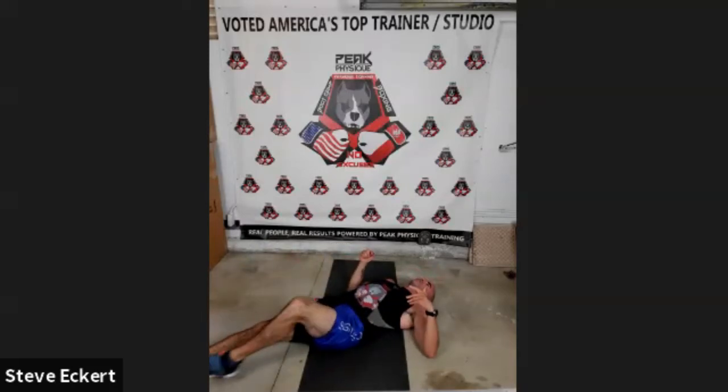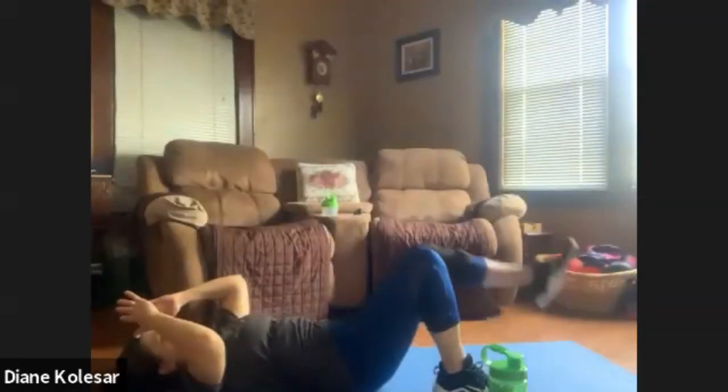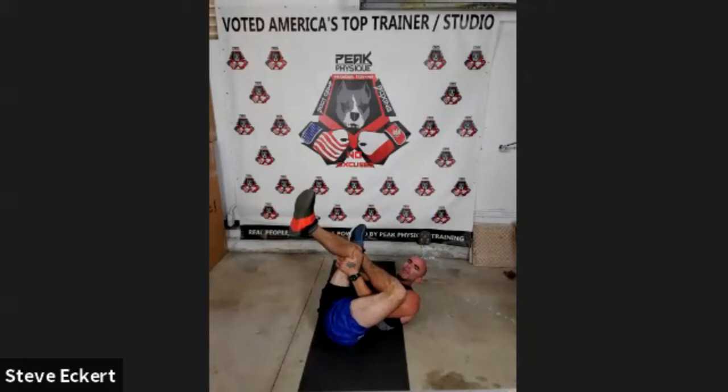Straighten both legs out, completely straight. Use both arms overhead. Long stretch to reach. Big deep breath. Bend both knees. Keep feet flat. Cross the left over right. Take both hands. Left hand between your legs. Pull your right leg back.